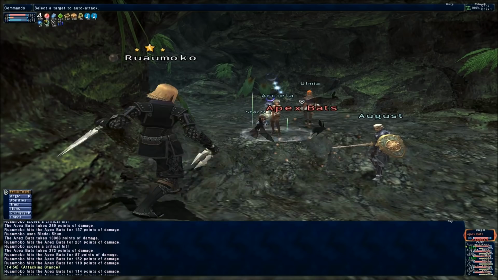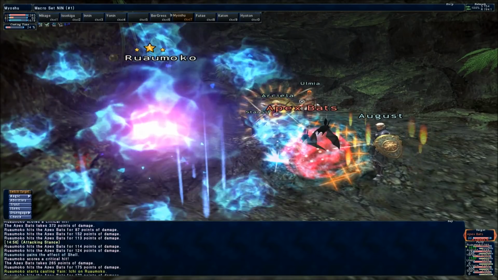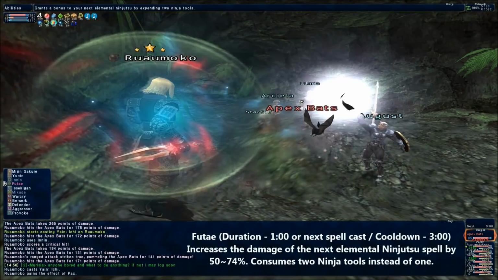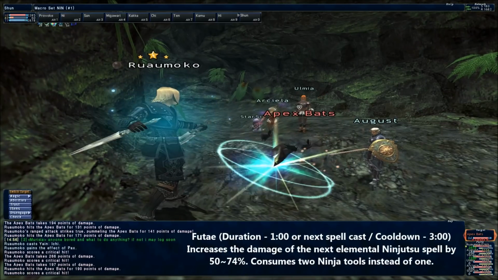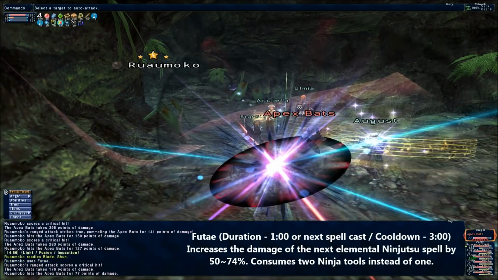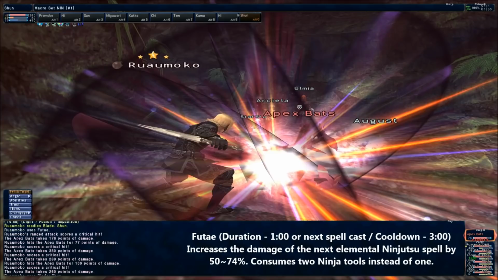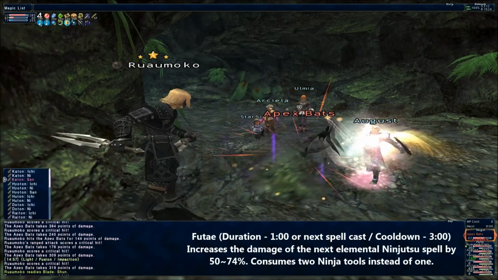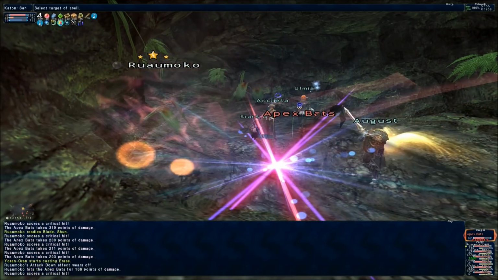Futae increases the power of your next elemental ninjutsu spell by 50%, by almost 75% if you're using it with the Empyrean hands, while consuming 2 ninja tools as a trade-off. Futae is typically used in conjunction with Innin before bursting off a skillchain to make the spell used with it hurt, and I really do mean hurt. I'll be sure to cover ninjutsu spells, elemental spells as well, properly later on in this guide.